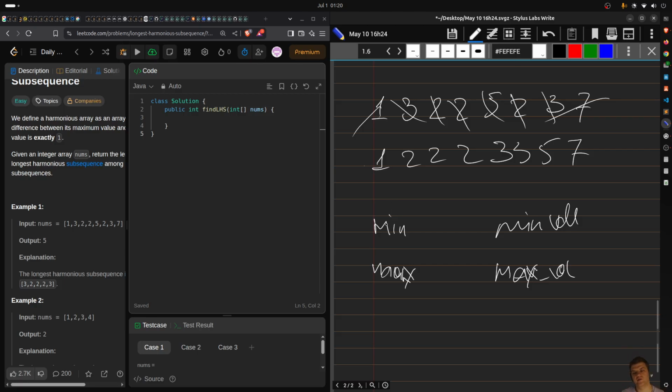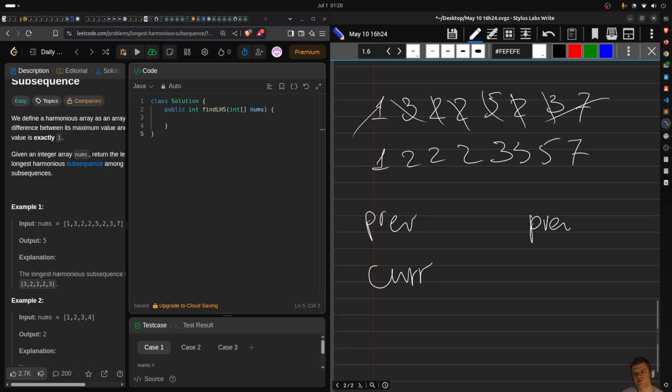And the previous volume and the current volume. Initially I'm gonna populate them, and then I'm gonna update: pointer at 1, and the current volume gonna be 1.